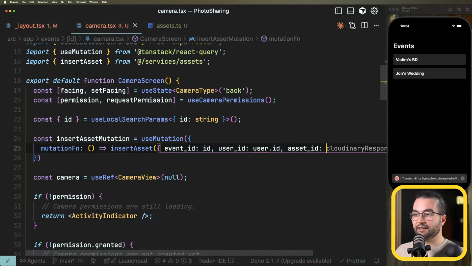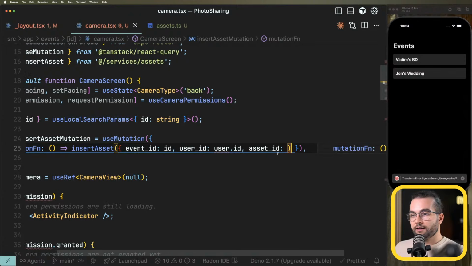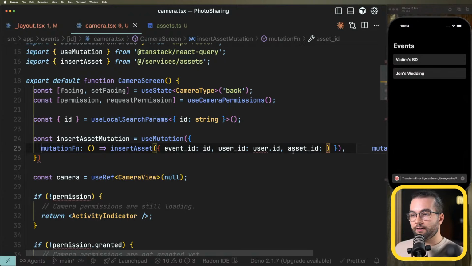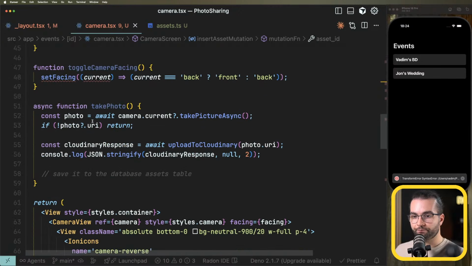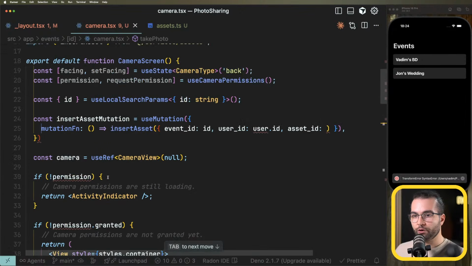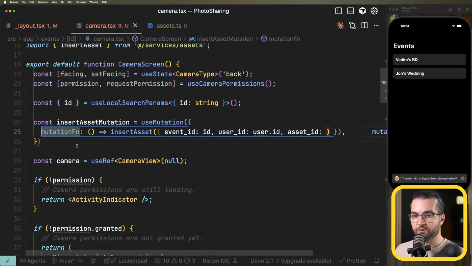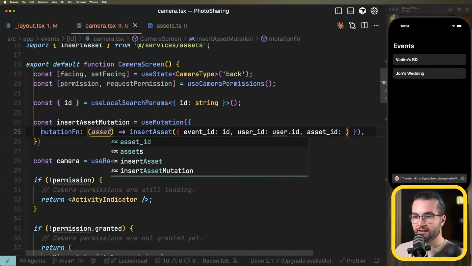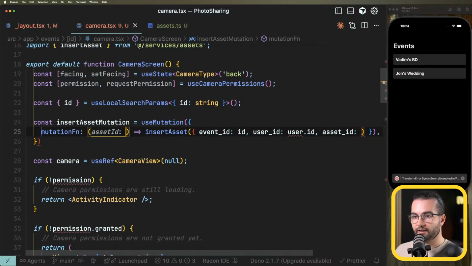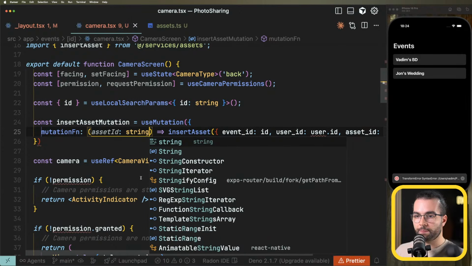The asset ID is something that we are going to get from Cloudinary when we take a photo. So I'm going to say that, hey, when we call this mutation function, we're going to send the asset ID as a string.